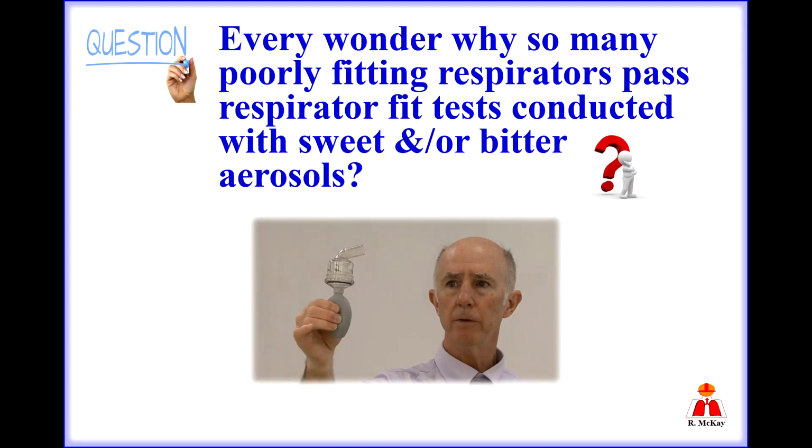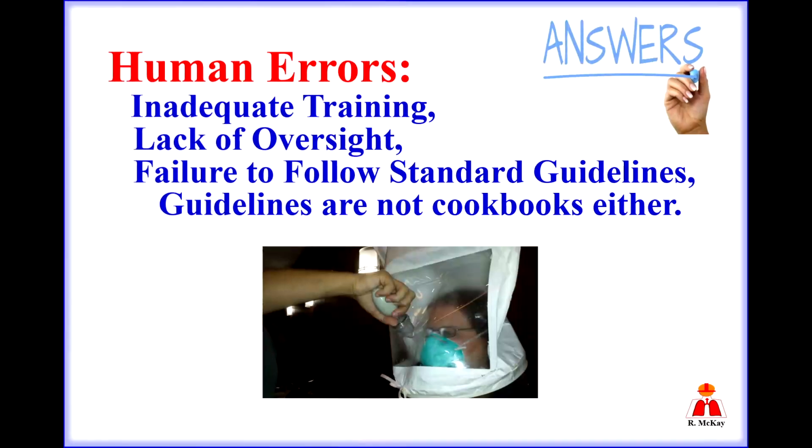Have you ever wondered why so many poorly fitting respirators pass respirator fit tests conducted with sweet and/or bitter aerosols? The answer is human errors. These human errors are commonly due to inadequate training, lack of oversight, failure to follow standard guidelines, and simply recognizing that guidelines are not cookbooks either.